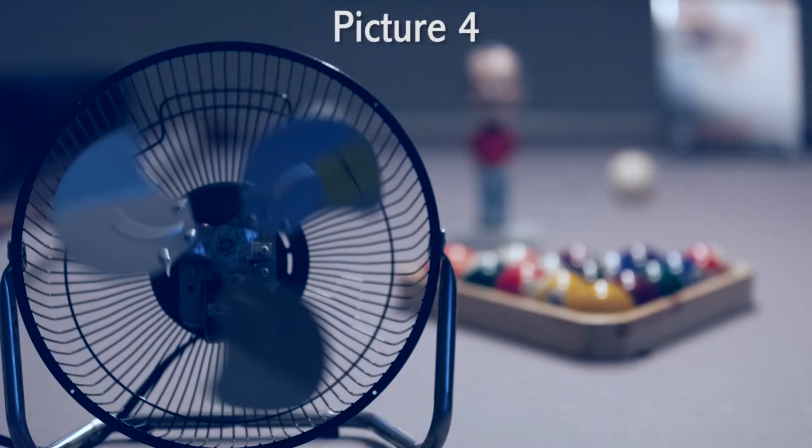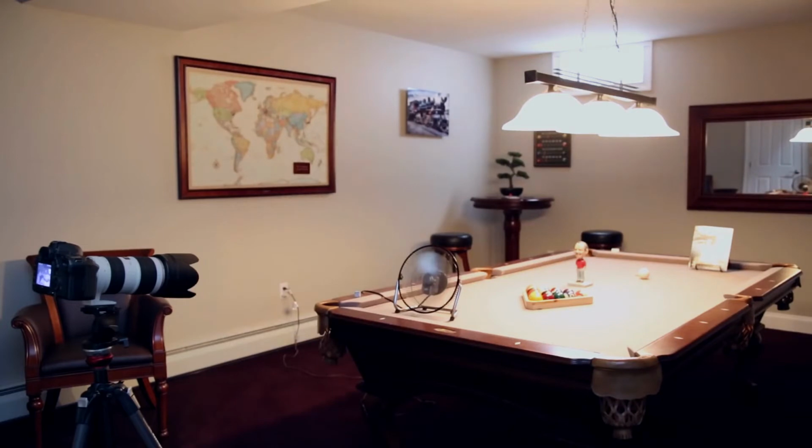So what I did there was to set the camera to manual mode, give it a shutter speed of 1/1000th of a second. Aperture was set to f2.8 and the ISO to 6400. Those settings together allow the camera to expose the picture decently. You can also see that the blade on the fan is just about frozen, because 1/1000th is a pretty fast shutter speed. You can also see that the objects in the background, the figure, the pool balls, the book, etc., are all quite blurred. Now as we make some adjustments later, these will come more into focus.